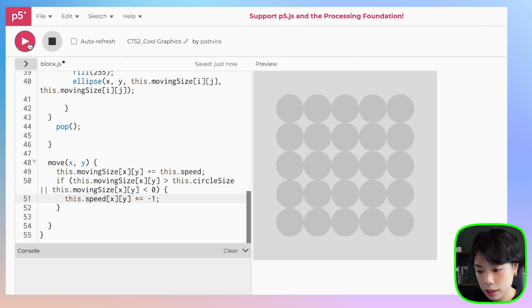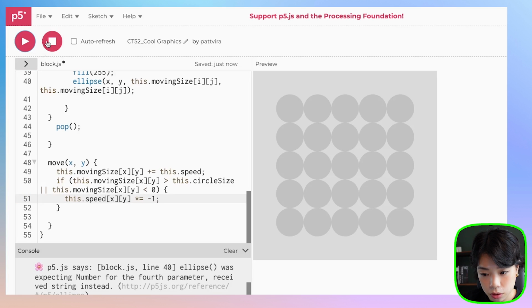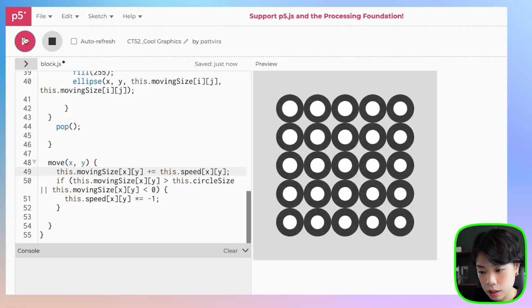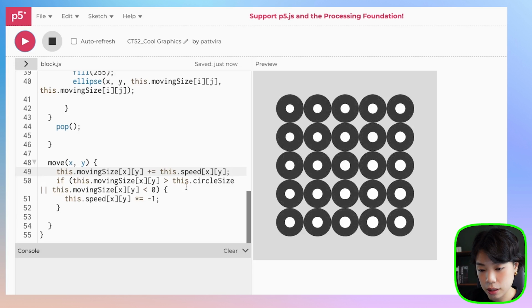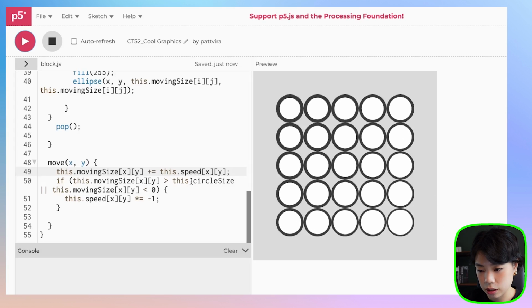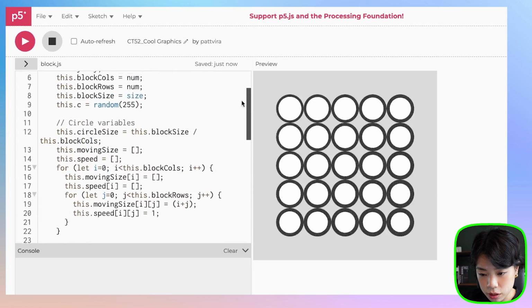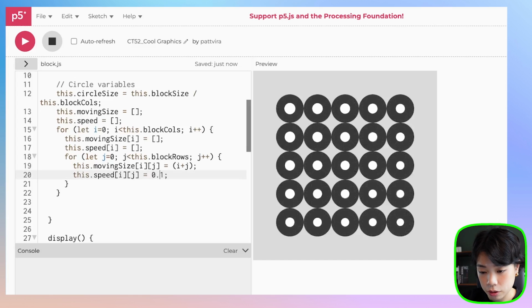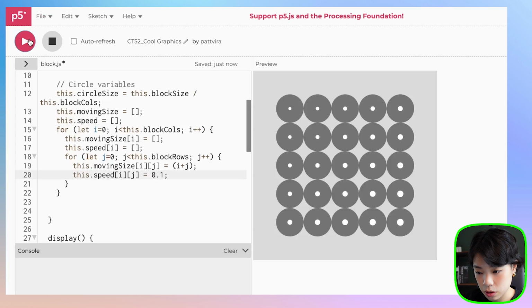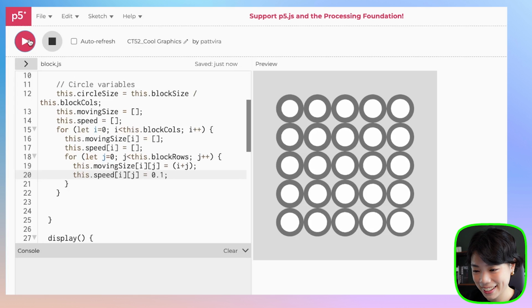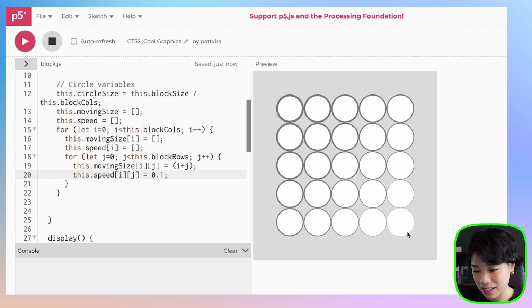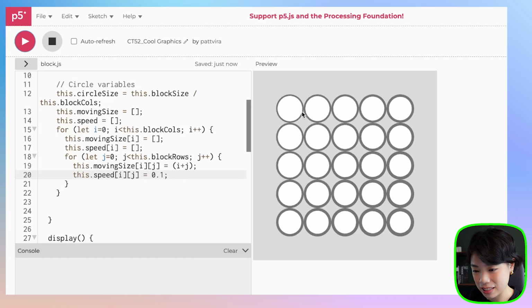Now if we do that, whoa, oh, here. All right, so you can see that each of the circles needs to hit the limit here before it changes. I think you will be able to see it more clearly if I reduce the speed down. Quite slow. Okay, so this one hits, and then these hit, and then these, and then these ones.